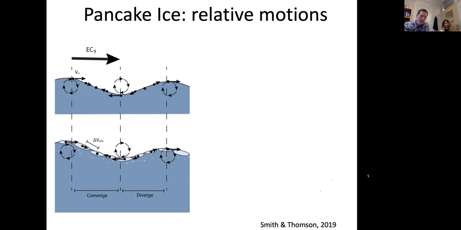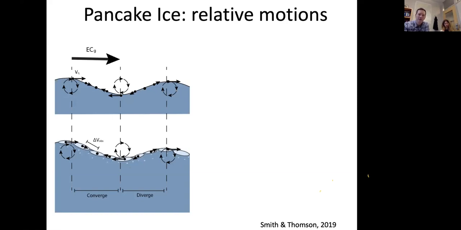But in a model developed by Haley Shen several years ago, the ice is basically sliding down the front face of the waves, and so may have some small relative velocity to the water that it's in. So that would be a delta V. And then it's sort of accelerating down the face of the wave, almost surfing the face of the wave. And then on the backside of the wave, it also has relative velocity. It's not quite keeping up with the wave, and so it would have a little bit of relative motion.